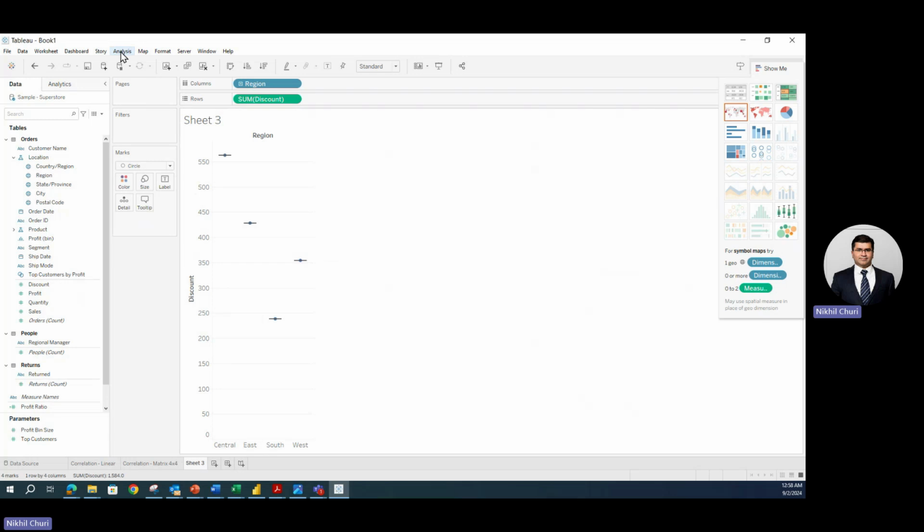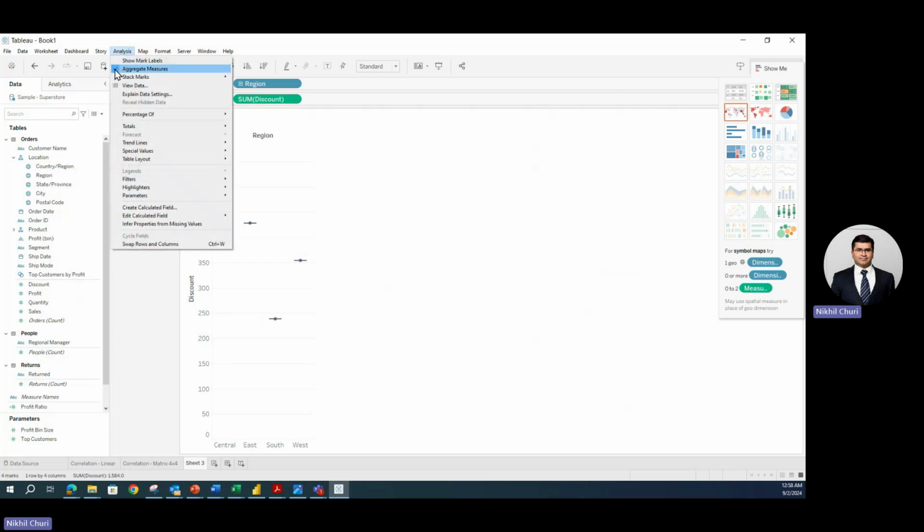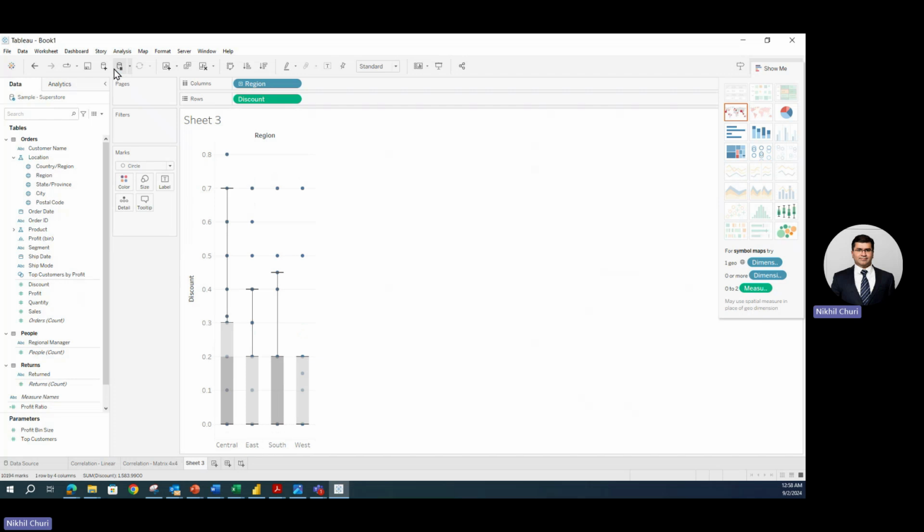One more thing I'm going to do is go to Analysis and uncheck this aggregate value. As soon as I do it, I see a much more detailed view of each region, which is central, east, south, and west. For central, this is more of a comparison. It looks like the range of discount in the central region is high. For the majority, the upper whisker is 70% or 0.7. You see when I hold my mouse, I see it over here. Lowest whisker is 0%, lower hinge is also 0%, median is 20%, and upper hinge, which is this, is 30%.